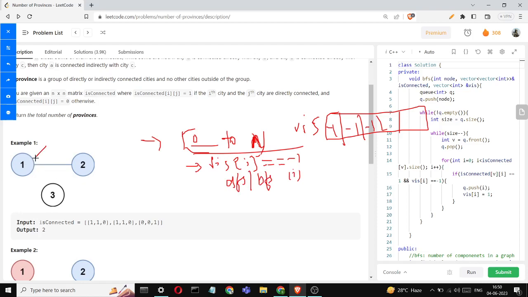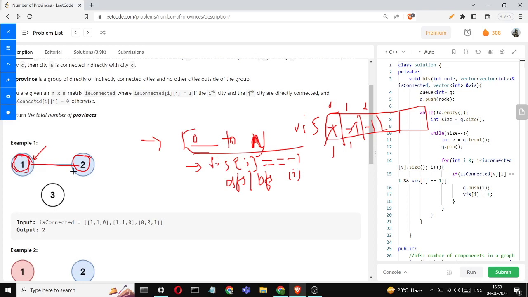We start the traversal from here and reach here, and mark both of these cities as visited, since they were -1 previously. They become 1 now. Here it is 1 2 3, but we are taking 0 1 2. So 0 and 1 are visited now, because we have traversed from this one.